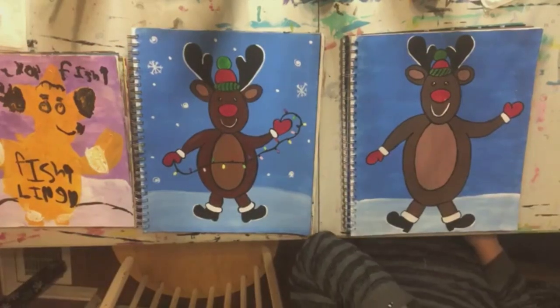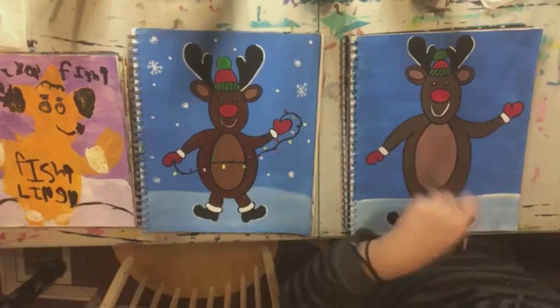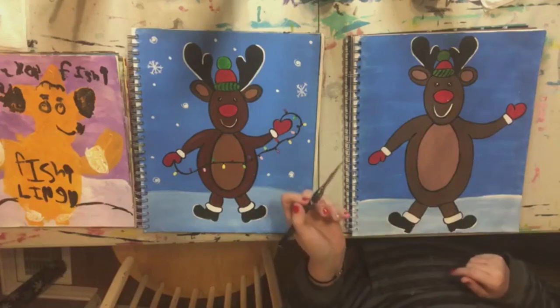Okay, so we just have a couple more things to do here. We have the string of lights, and we have some snowflakes to put in behind on the blue background. So I'm going to do the string of lights first, and I just have my small little brush here.